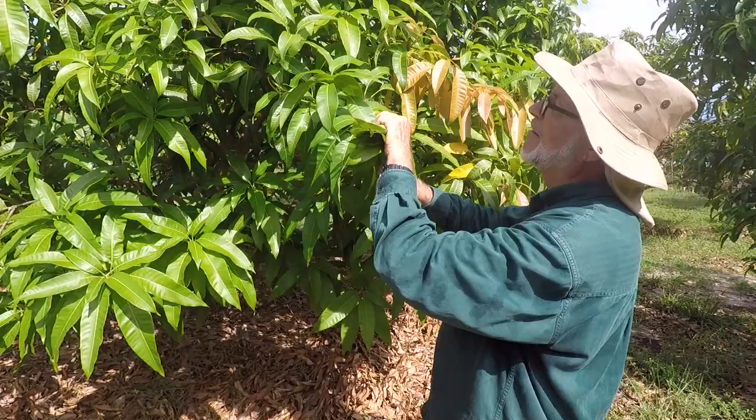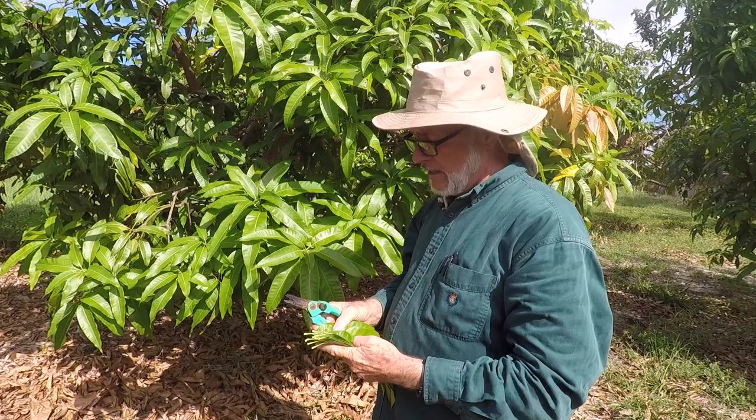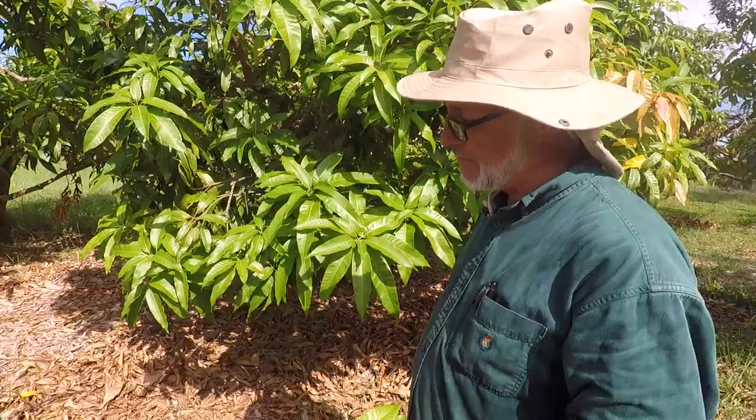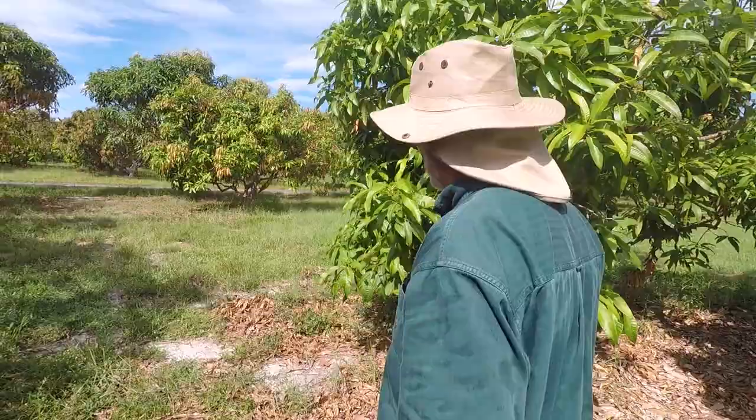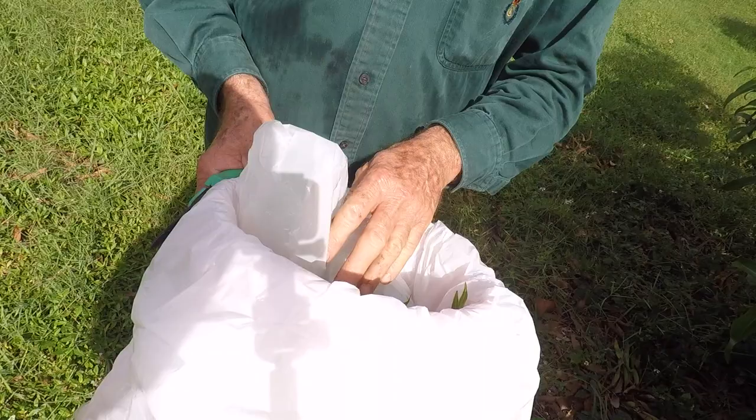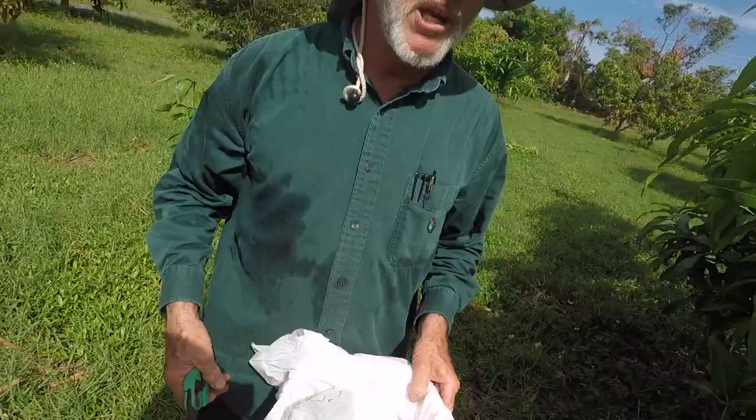So how many leaves are you going to get for a sample? The lab instructions say enough to wad up that would be the size of a softball. So it's quite a few leaves. They will prefer that the leaves be off several trees. So right now you're working on Carrie. Yes, I collected from Populi or Lemon Meringue trees and now from Carrie trees.